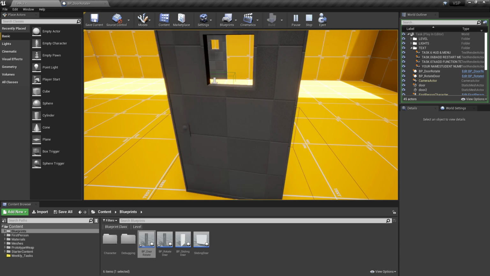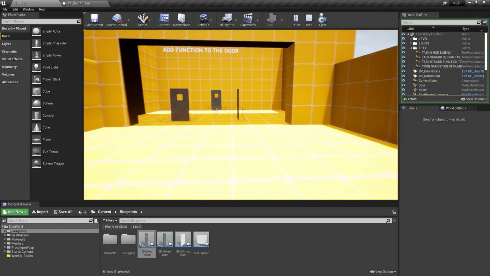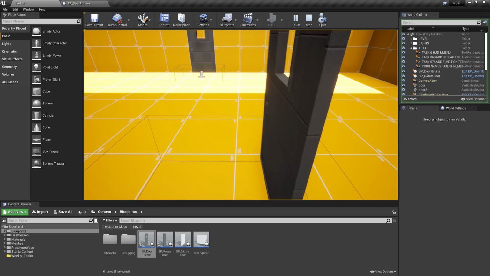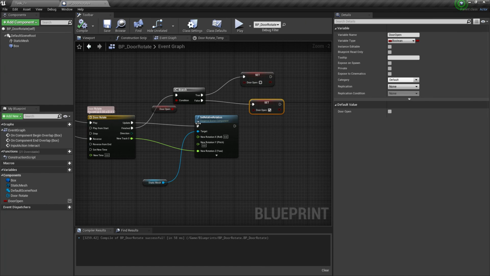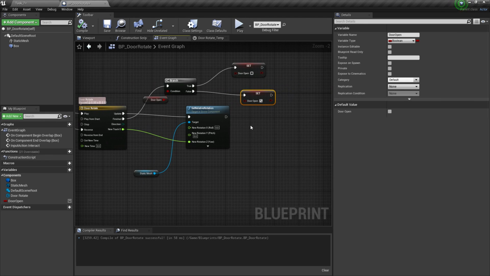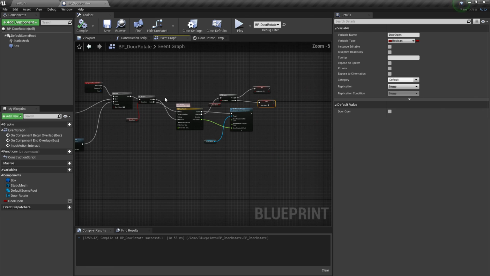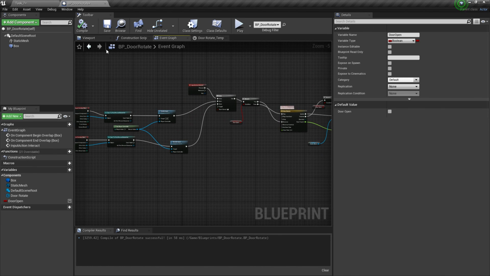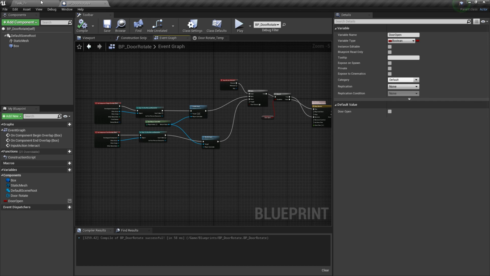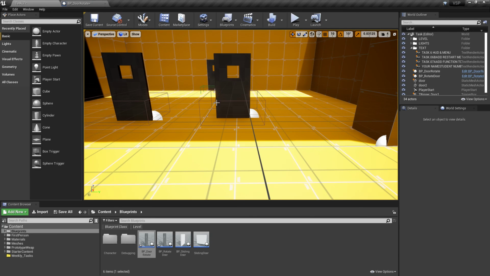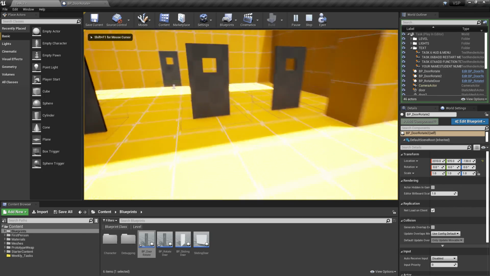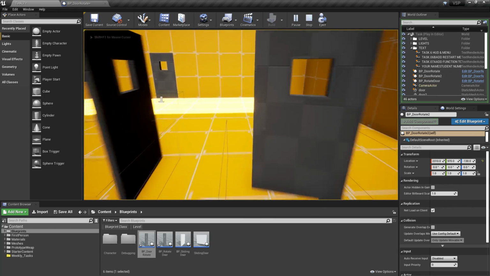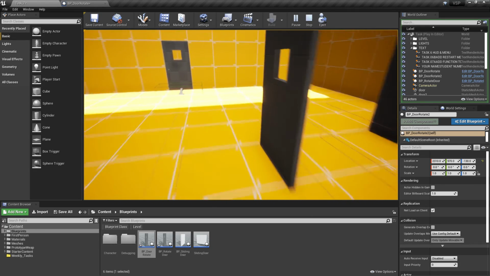There we go. So it means we can step out of here and then we can come back in and close the door again. Obviously the next iteration of that would be we could add in some sound here as well. So we could play a sound. So you might do a do once on the end of this and play through a sound. So that's basically what we've done there, is we've mimicked what we had in our level blueprint, but now we've done it as a standalone blueprint actor. So obviously we can have different instances of it in here, and they act independently of each other.